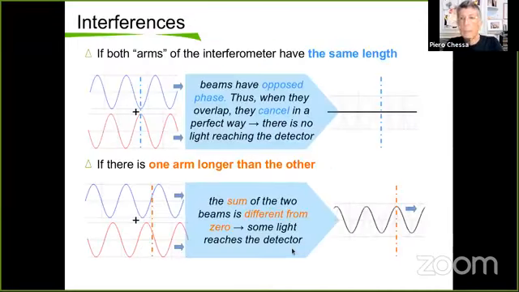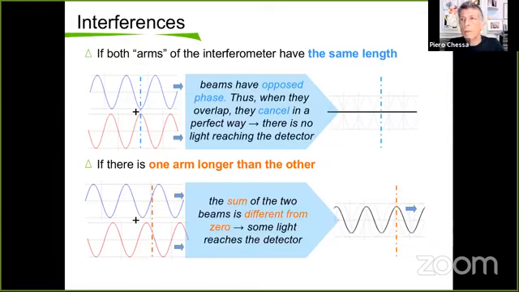And here, something very interesting happens. If the two arms of the detector have exactly the same length, then the two overlapping beams have exactly phase opposition. That means that when one is at the minimum, the other is at its maximum. When one is at 0, the other is at 0 as well. So the sum of the two is a flat line, a flat signal. So no light on the detector if the two branches of the interferometer are exactly the same length.